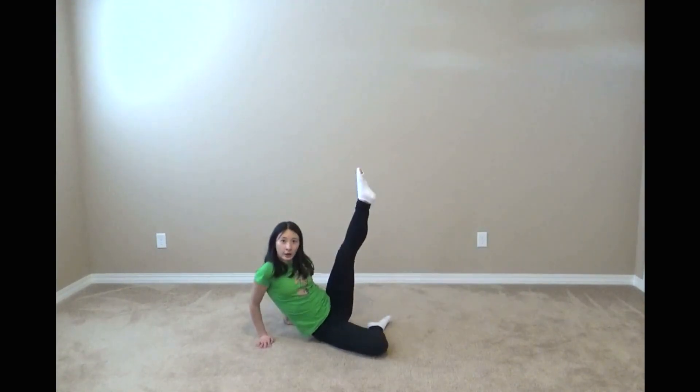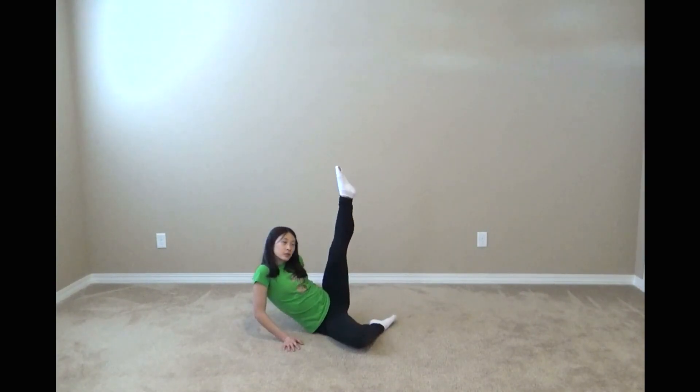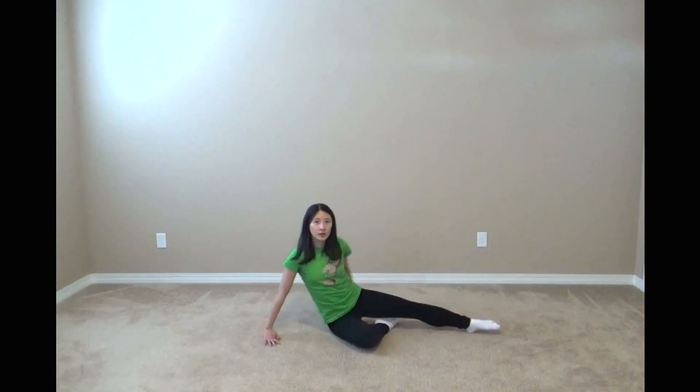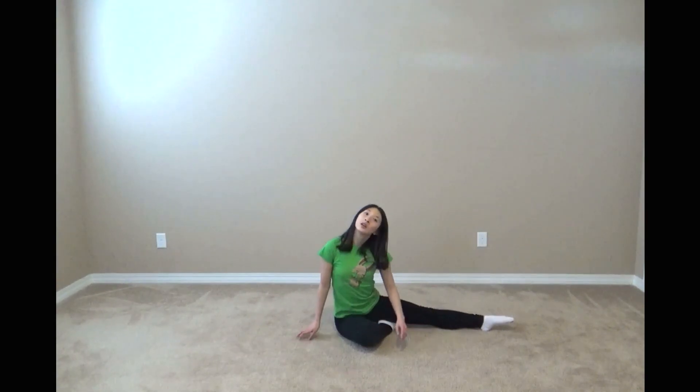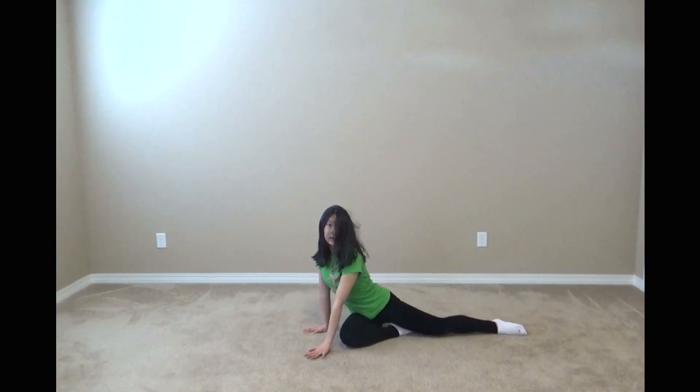And we're going to slowly go down. So we're going to go one, two, three, down to the knee. So I'll try to go a little slower. I'm going to go one — knee in, bring it out, knee, come down to the knee. And then we're going to kick up. So the trick here is to actually lean as far back as you can to bring that foot all the way up. Then bend it in. Bring it out. And you're going to stand up. And then from there I'm going to do a slight head circle to the left, as I bring my leg kind of like this. It's a slight stretch, but we're going to go like this. And I'm going to switch so that my right leg is under myself.